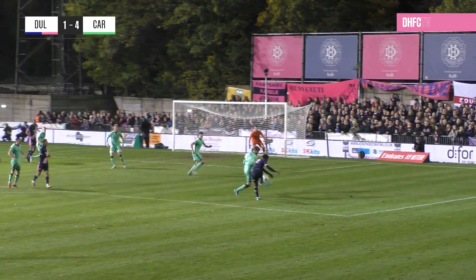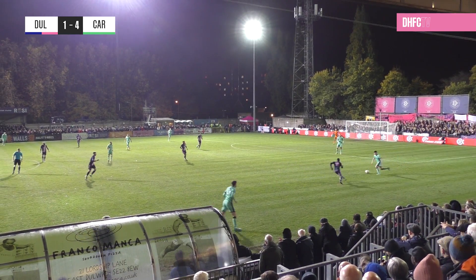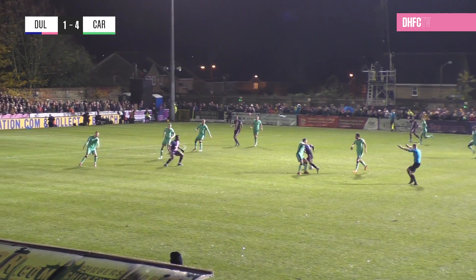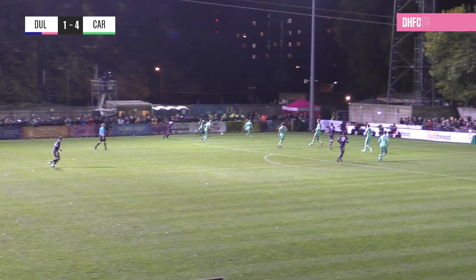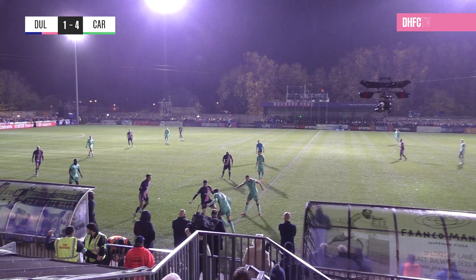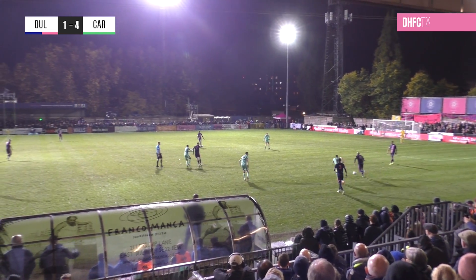Very good performances from everyone. We all put a shift in, we all wanted to go out there to win the game. From minute one they really took the game to the opponents. They stood up to a man, the whole team. Ade running people down and creating opportunities. Ben Chapman, Danny, Jeff - I thought had some good guile. He's just come back from a flu virus, it was a bit of a risk, but we gave it a go with Jeff and he was very positive. The two boys in midfield, Ben Dempsey and Don Vos, I thought were fantastic - looked after the ball well, ran really hard. The back four was an experienced back four and I thought they'd done well. So generally I would say it was a good performance. And we've got to remember we were playing against a team two leagues above - this is their profession, and they showed that at times.